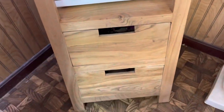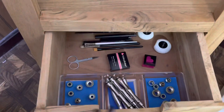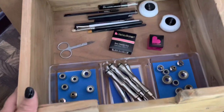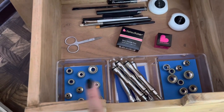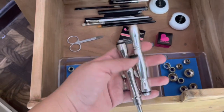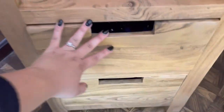And then it comes with these two little drawers. So in this first drawer, I basically have a hot mess on this side. And over here, I have my microdermabrasion equipment. I have different heads and I have different hand pieces. So I keep those in there.